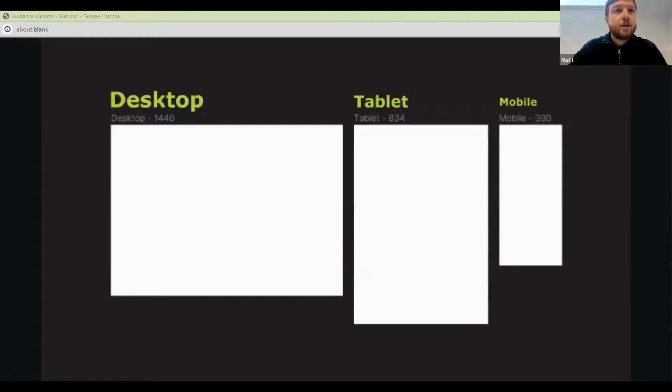I generally start a setup with the desktop at 1440 pixels, tablet at 834, and mobile at 390. That gives a pretty fair representation of how the design will look across.